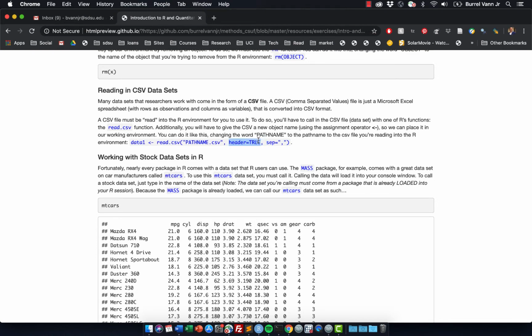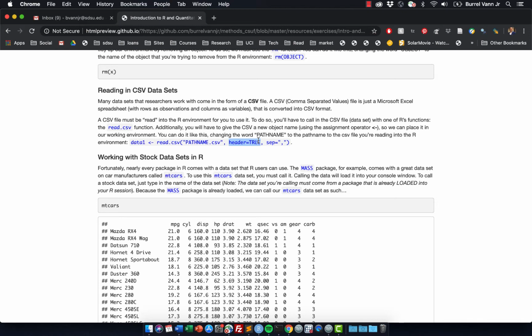Header equals true, right? Oftentimes when you have an Excel spreadsheet, you'll have observations on the rows, but variables on the columns. And when you have the variables on the columns, oftentimes you're going to have variable names listed on the first row, right? The first row would be variable 1, the name of that variable, variable 2 listed here, variable 3, right? What we call that in R, or anytime you're working with a CSV, is a header. A header is going to tell you the variable names for each observation. So if you have a header row, then say header equals true.